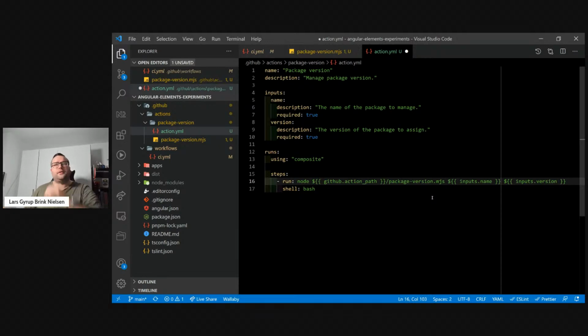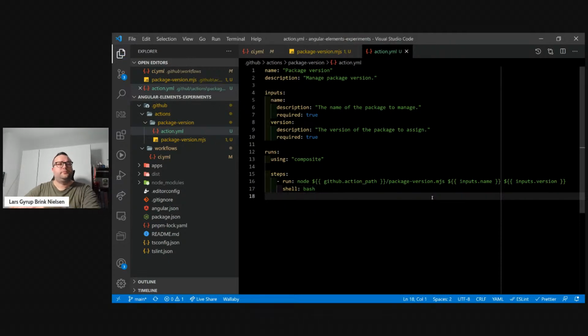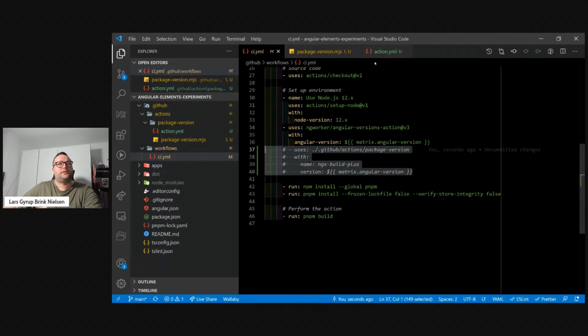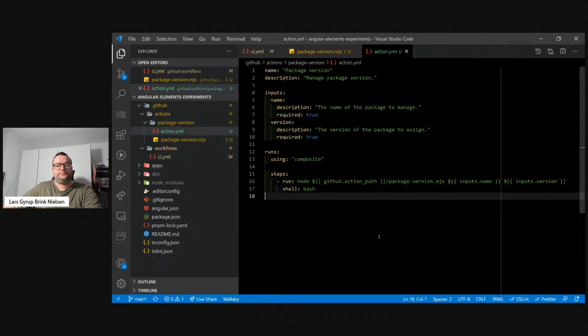So yeah, I mean, we could use a library to make it nicer, but for now let's just pass it as two arguments, and we could always clean it up later. This is basically it, and now we're just missing the implementation. And after doing this, we should be able to use it something like this in our GitHub Actions workflow.